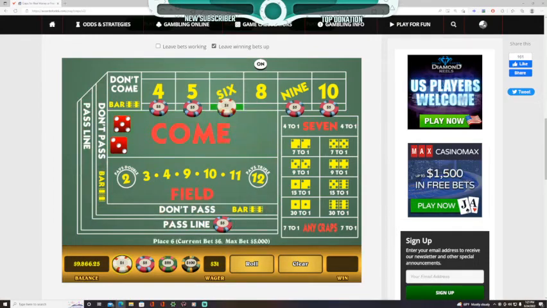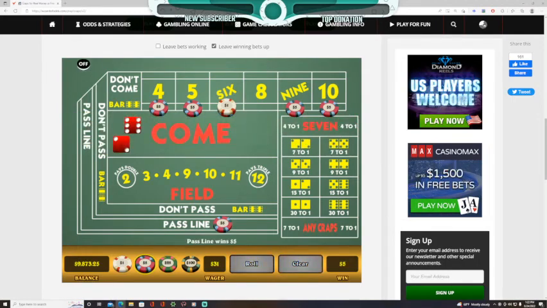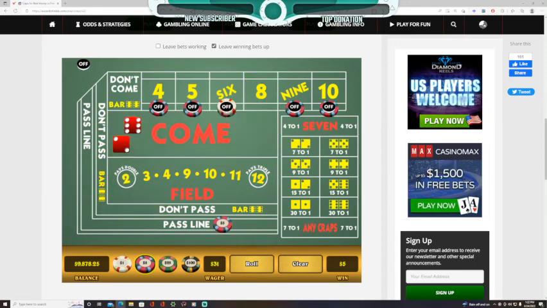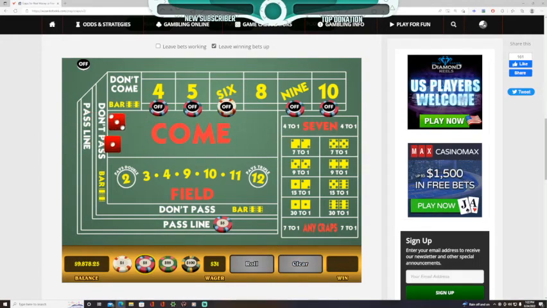Hands high, the shooter's got the dice. 5, no field. 8, easy 8. Front line winner 8. The shooter passed the point because the point was 8. Remember, the point's off, so we're going to go for a new point. Coming out, same good shooter.